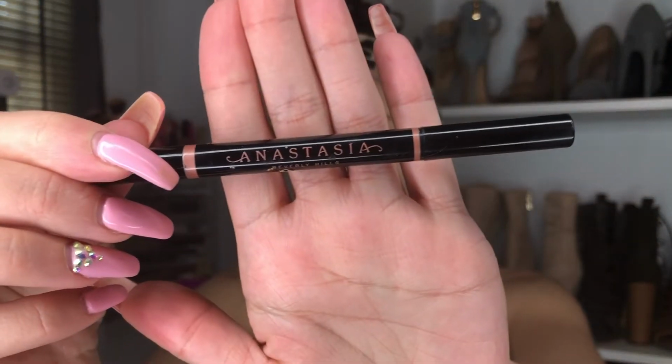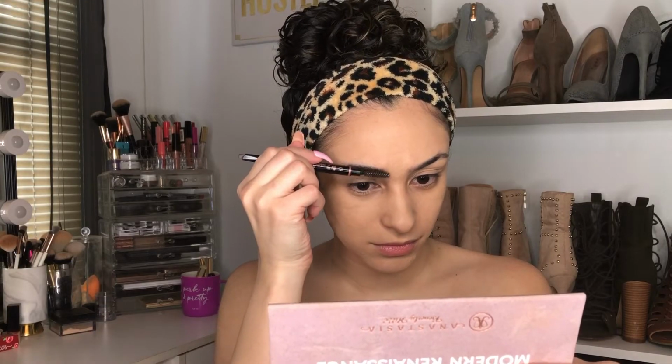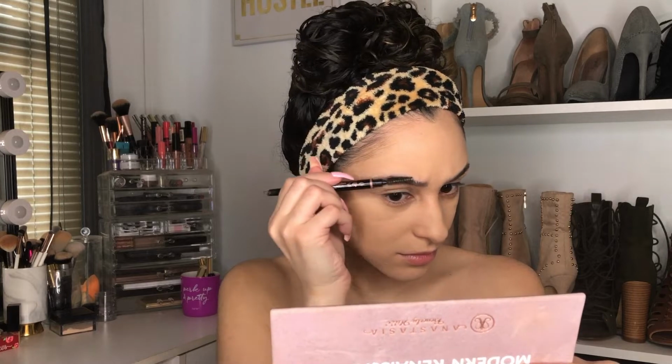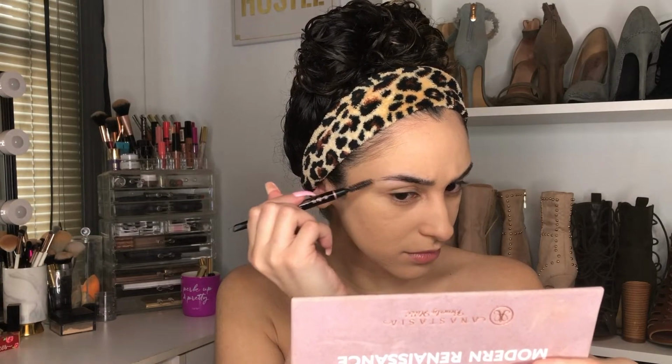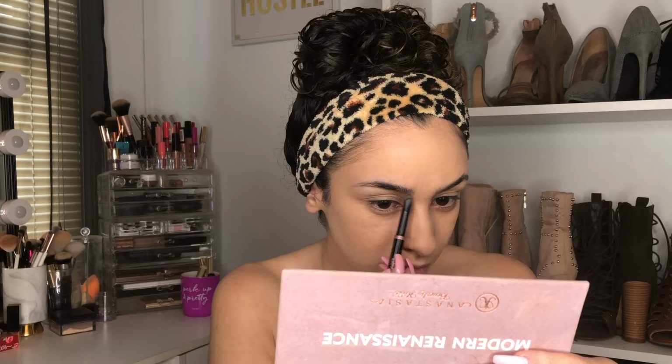Now for my brows, I use the Anastasia Beverly Hills Brow Definer in dark brown, and my brows actually take me the longest to do on my face, so I will be speeding this up. But I just take the spoolie end of it and brush through my hairs, and then take the definer side and carve out how I want my brow shape to look.